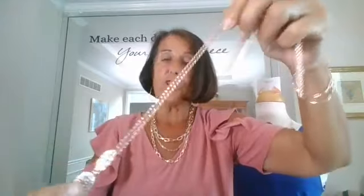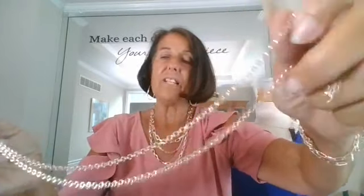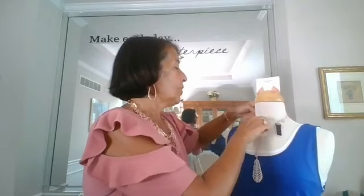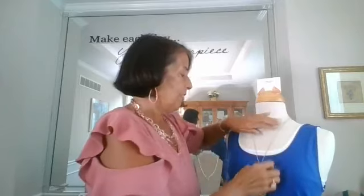It's on a long chain, so once again it's just a throw and go, but the chain has a lot of faceting, and the chain is beautiful in and of itself. So once again, throw that on, layer some things with it. Illuminate still looks really good here with this. Those crystals kind of play off of each other. Love, love, love that.